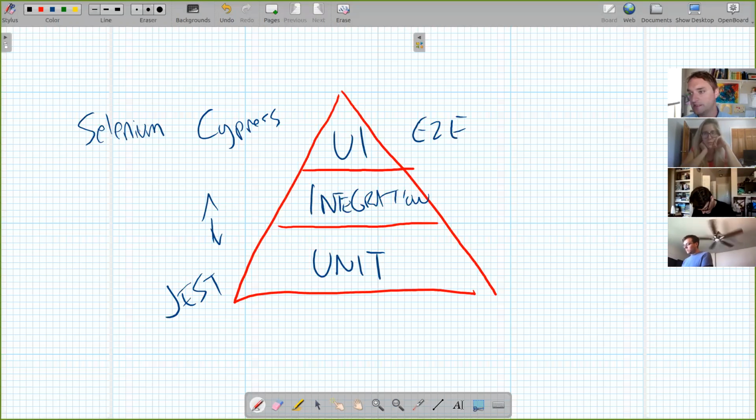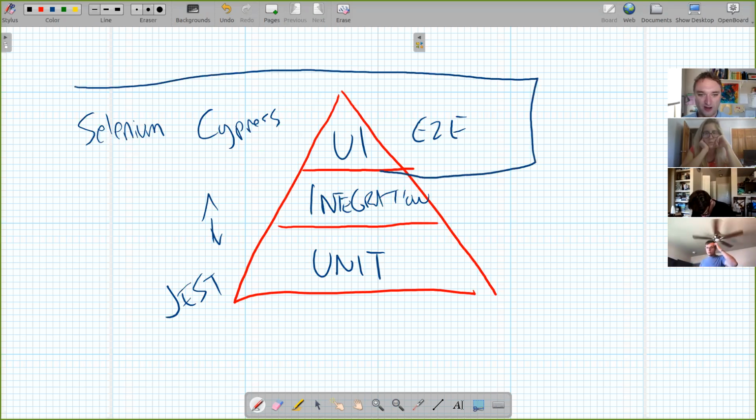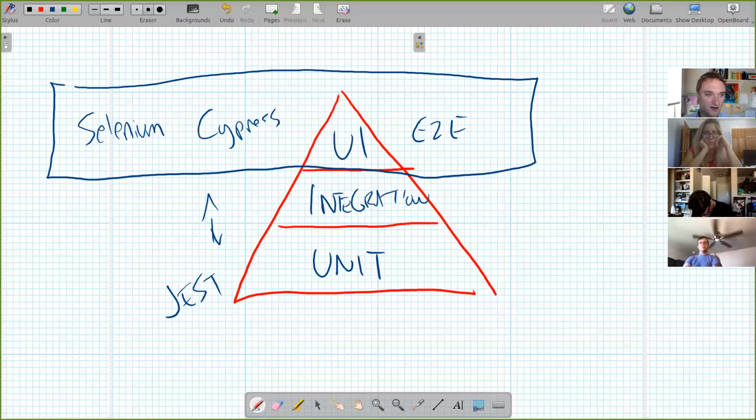Selenium is all Java-based, and it has some upsides. There are still some things that Selenium is pretty good at, and Cypress is not yet. One of those is cross-browser testing. Cypress has been Chrome only up until this year, and it just added Firefox support. Selenium will work with any browser. But oh my God, it's so much nicer to write Cypress tests than Selenium tests. But all of those kind of belong up here.